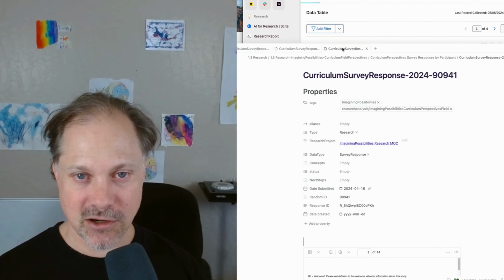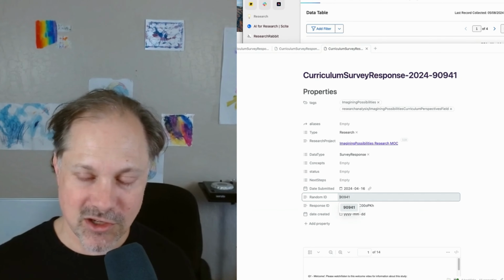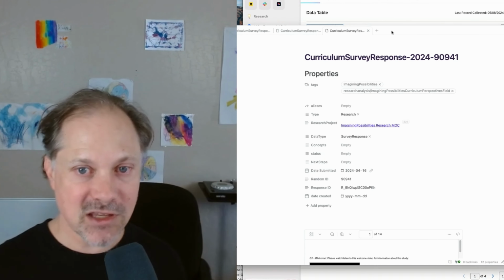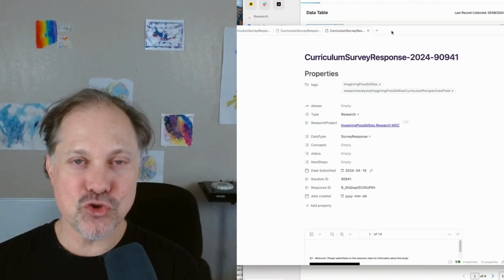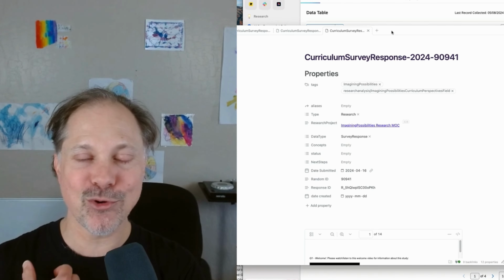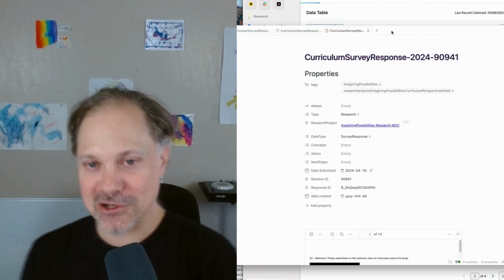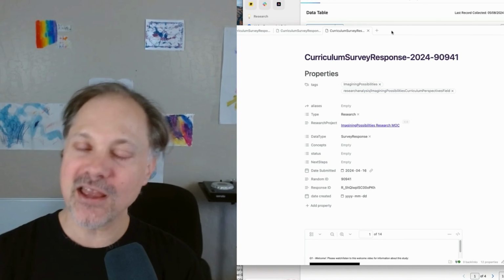Before, I showed you how I just pasted that random ID, and that's because the clipboard, when it puts the title in here, it's in the clipboard so that now when I do the random ID, if I were to do the paste here, it just has that whole title, and I don't need that in there. I just want the ID, so I just delete it. That Keyboard Maestro macro saves me a lot of extra steps. You are not going to necessarily want my Keyboard Maestro macro. You would want to create your own, or in Obsidian what you could do is you could set up a series of hotkeys, but I wanted it to all go like that just by doing Command Option 9 and having that set up for me.